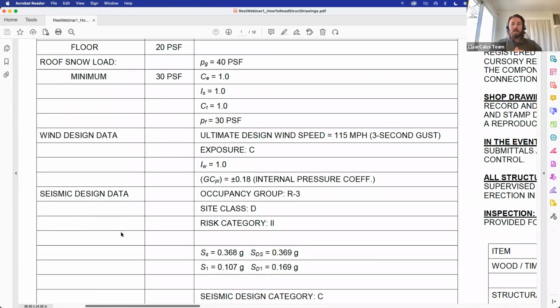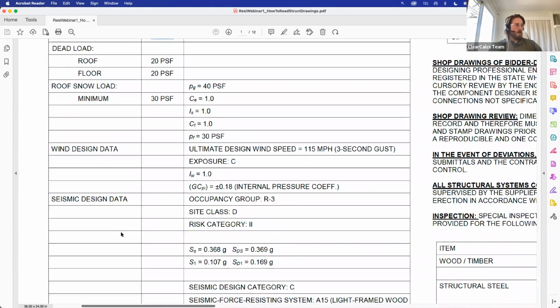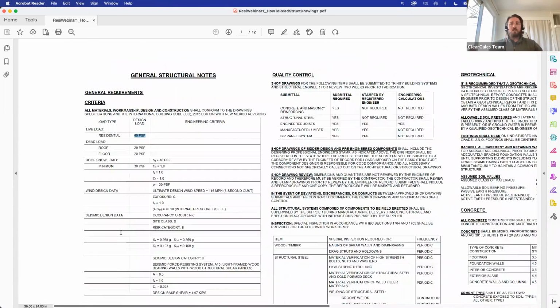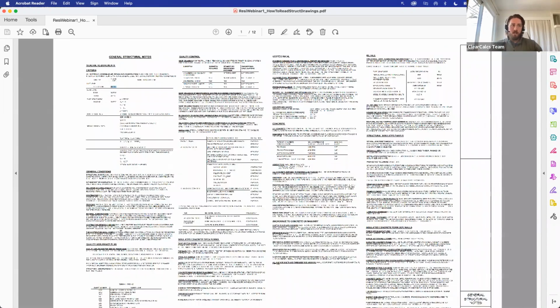So of course, when we're making the drawings, we need to make it clear to either the reviewer or the permit reviewer what we used as loads for our designs. So that's where to find them when you receive the drawings. But where do you find those loads if you're the one creating the drawings?